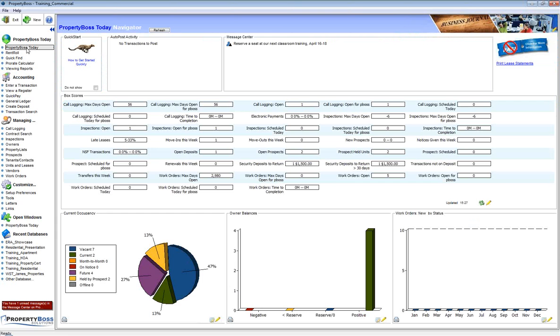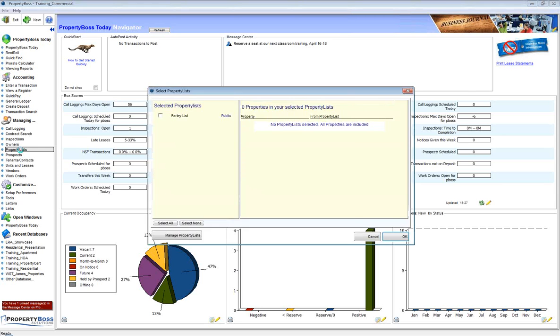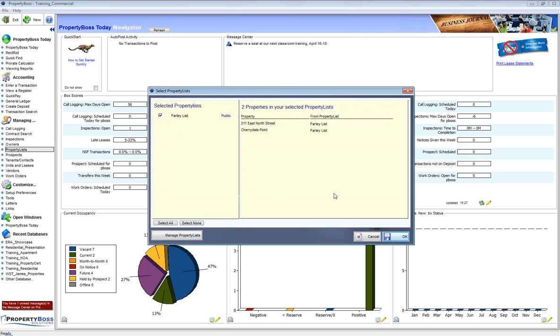And you've also got the ability to utilize a feature we call property lists. So if you all get to the point where now you've acquired another property, then you can define property lists specific to those properties. And then if you'd like to have only data showing from one of those properties or from properties that are part of a certain accounting entity that you've created, you can use this property list feature to say, okay, only show me the following properties.